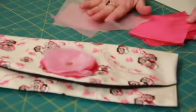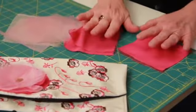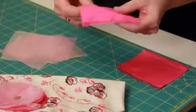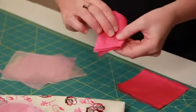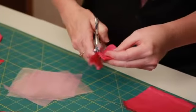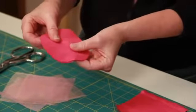So you've got about 6 to 8 squares or 10 squares of fabric. I cut mine 4 by 4 to begin with, and now after I've got my 4 by 4 squares, I'm going to start cutting them into circles. So I've got 4 already cut. I'm going to cut some more, and I like to save a little time by folding them in half and then folding them in half again. And now I just need to make one nice rounded cut, and I'm going to get sort of a circle. Pretty good. As a matter of fact, the more imperfect they are, the prettier your flower turns out.